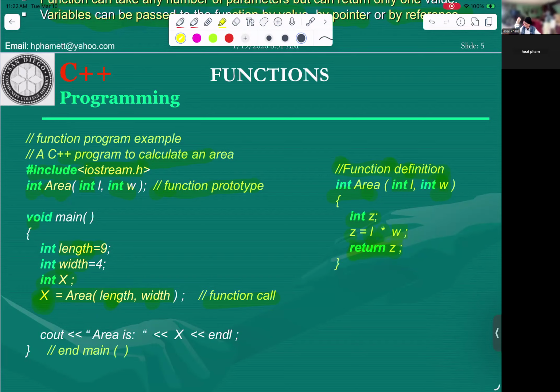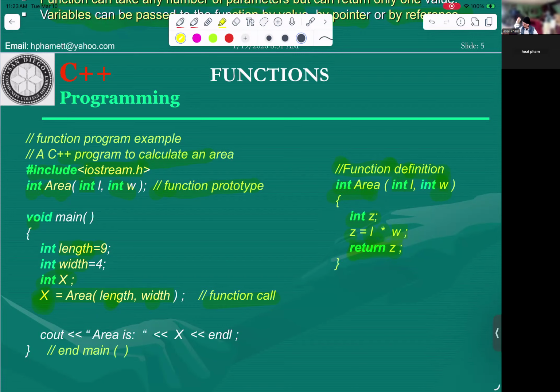That's what you are doing in that function. So the function definition, okay, then you can get integer area, same thing, like the prototype, integer L, integer W. The thing is you don't have to use L or W. You can use a different variable.